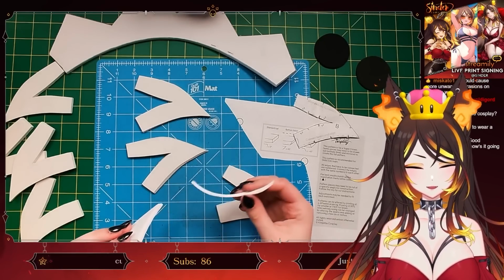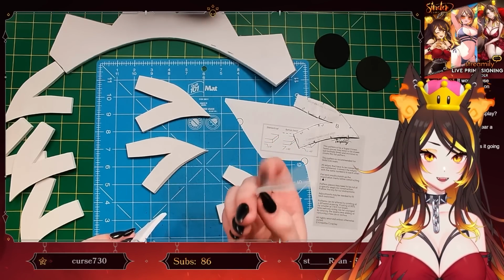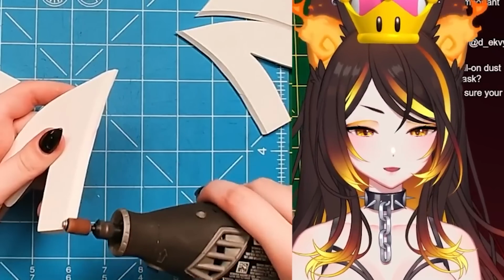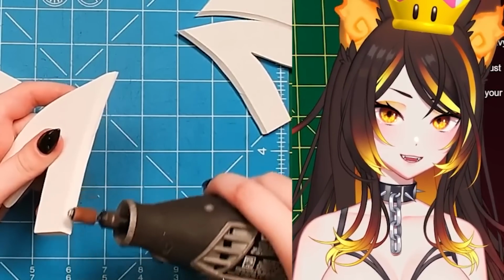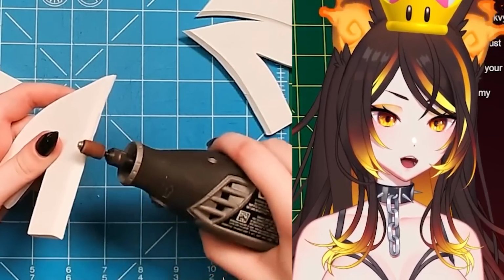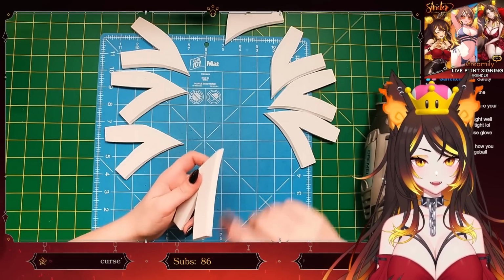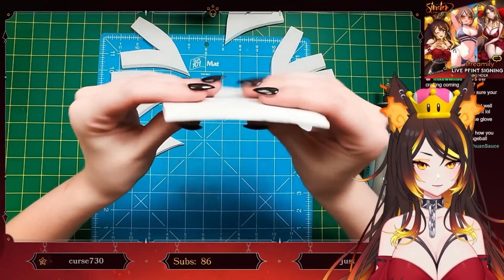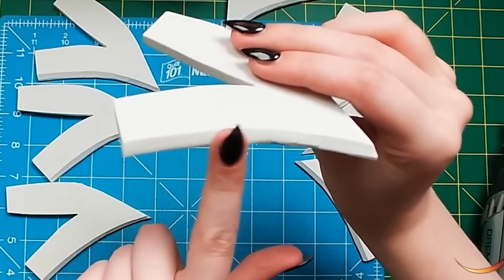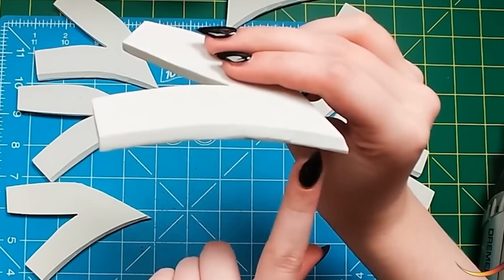The reason I'm doing this is because it's this much less foam that I have to sand and get dust particles everywhere with. I'm gonna get out the Dremel. So what I'm doing is I'm trying to get this outer edge as pointed and flat as possible, so it is perfectly flush at a 45 degree angle. So I only did half of this piece, and you can kind of see how this is very smooth and flat, and this one is still a little bumpy from when we cut off a little bit with the scissors.